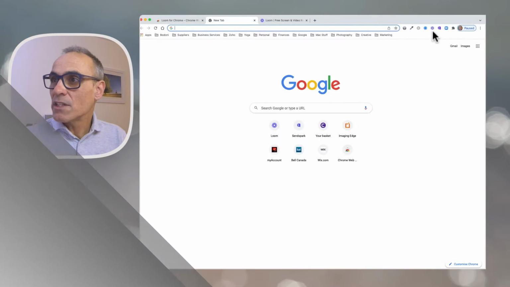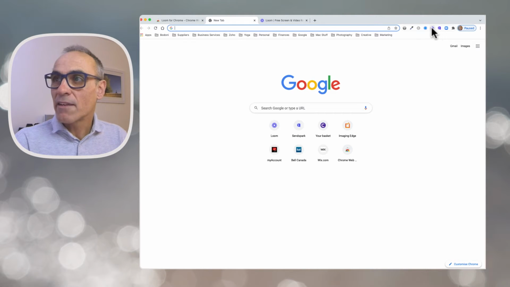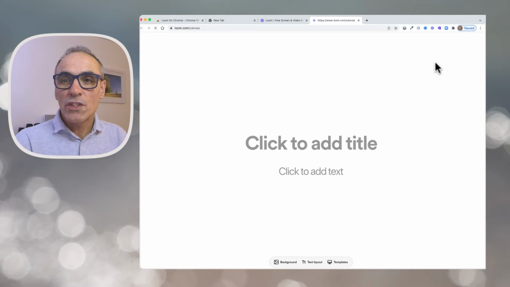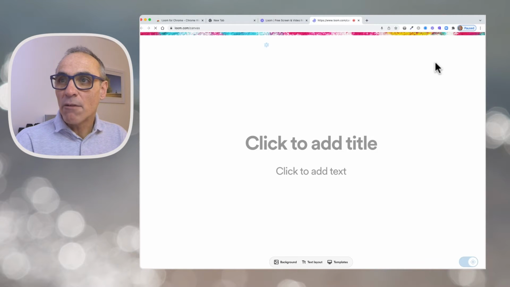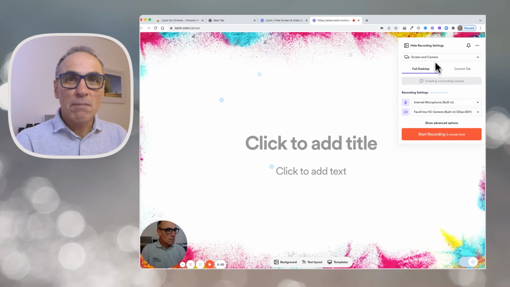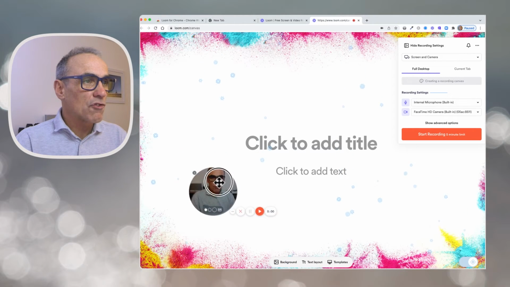Once you've done that, you see over here, just above the cursor, there is the Loom icon. So if you click that, that takes you straight into your account, so long as you're signed in. And it now gives me some information and presents me with a screen. So you can see me at the bottom there. Firstly, the picture here. So let me just drag this up.